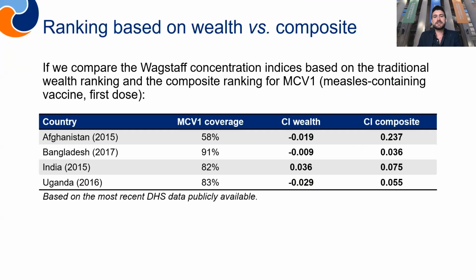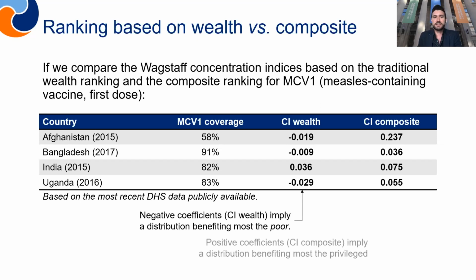So you can see here some differences, and this is just a quick high-level result for examples. If we compare a standard concentration index, which is a measure of inequity that's commonly used in the health and income inequality space, and it takes into account the differences across the distribution of individuals and how far they are from achieving perfect equity or equality, if you're just taking a look at income over socioeconomic status, we can see that there are differences in what we get using a VERSE style measure where we take the composite index versus just a concentration index over wealth, which is very commonly used in the health space right now.